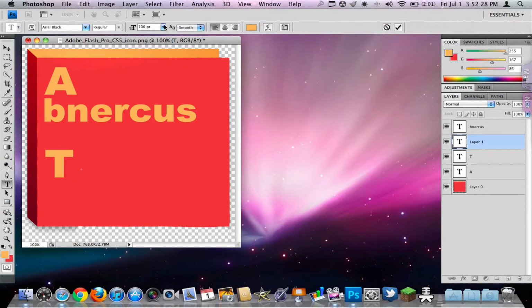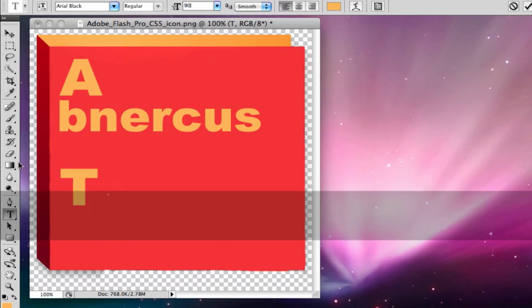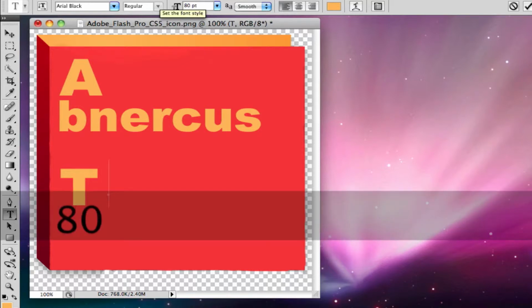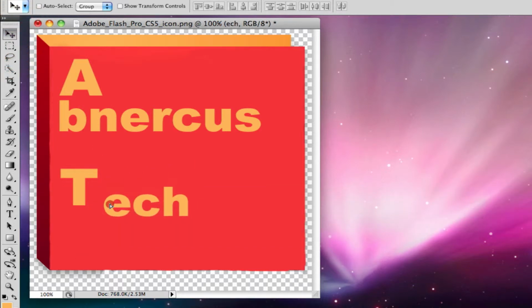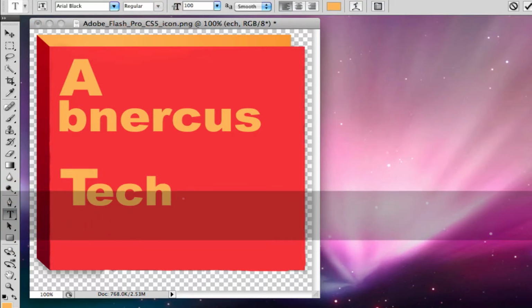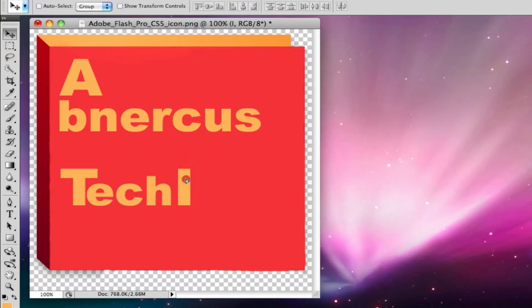I find that text basically usually looks better if I make it a little bit smaller than the capital letter. So I'm going to make it 90. There we go. Or let's make it 85. Or 80. So I'm going to do the ECH for tech. Move it down. And all these steps, they're very easy. You just have to basically get to know Photoshop. Now all we have to do is make an I. It's going to be 100, just exactly like the T, and basically drag this to where we want it.